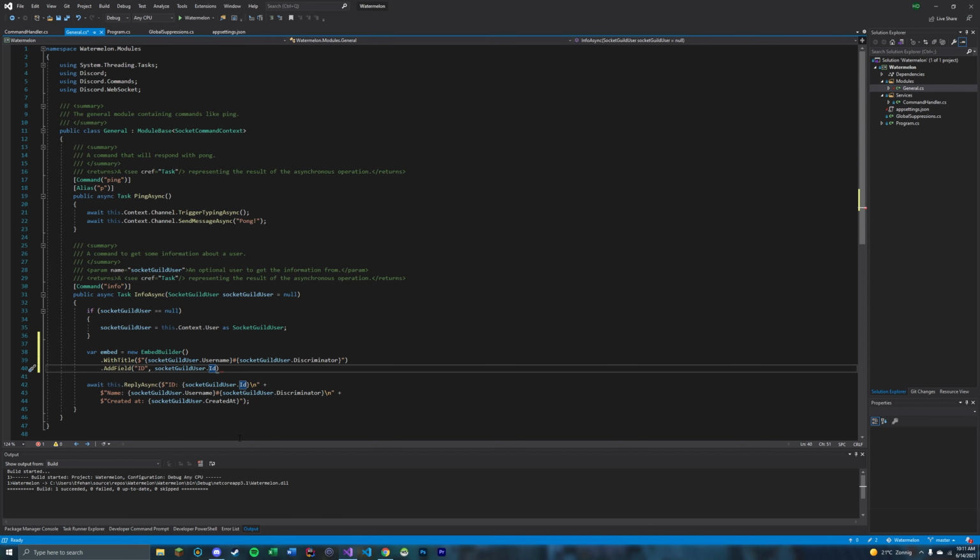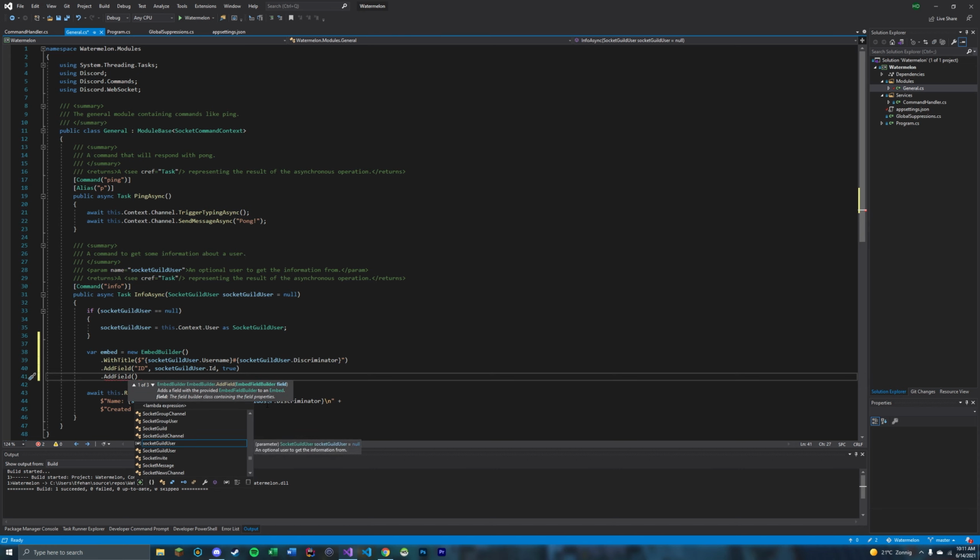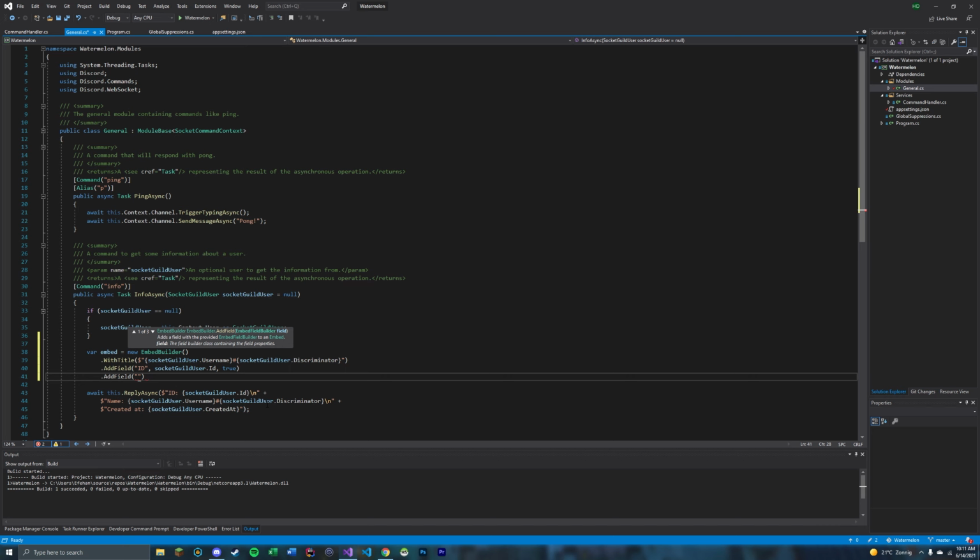If we head back to our code, we can then say, well, do we want this field to be in line? Yeah, let's do that. So we'll say true. Then we add another field, which will be representing the name of the user. So we'll use name, and then we're going to use a string, $ sign at the start, and then we can just simply copy paste the value that we have over here. And we again choose to make this field in line by saying true.